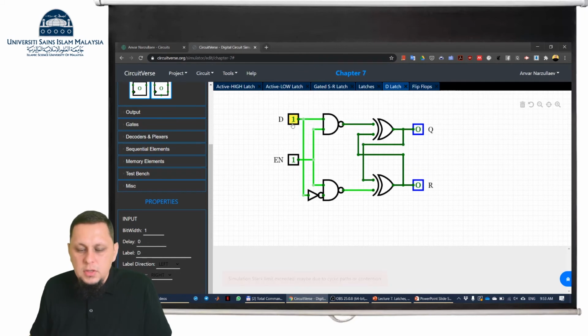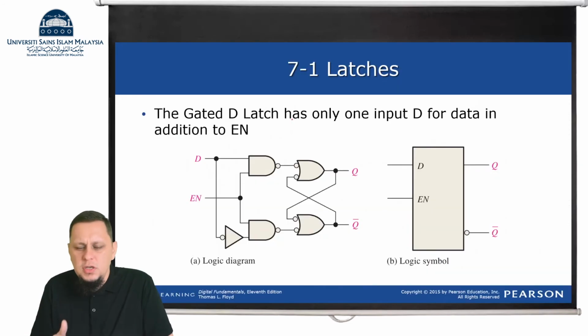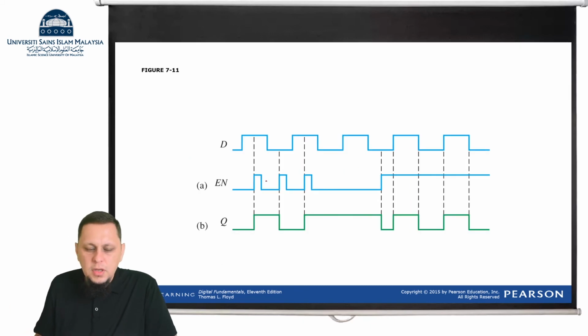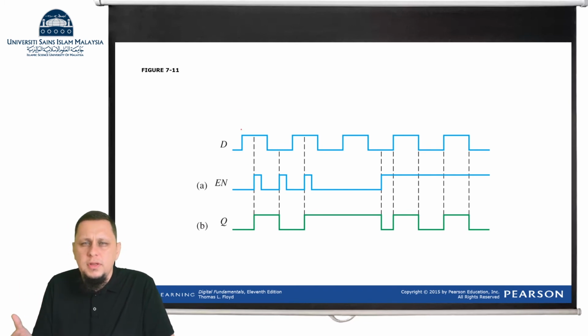So when you send the 1 from here, so let me send the 1. This is active high. When I send D as 1, the output here is equal to 0. If I send 0 here, the output will be equal to 1. As you can see, all I have to change is the single input. Whenever I change this input, the output changes automatically. Now I don't have the S and R inputs, I have only one input D.